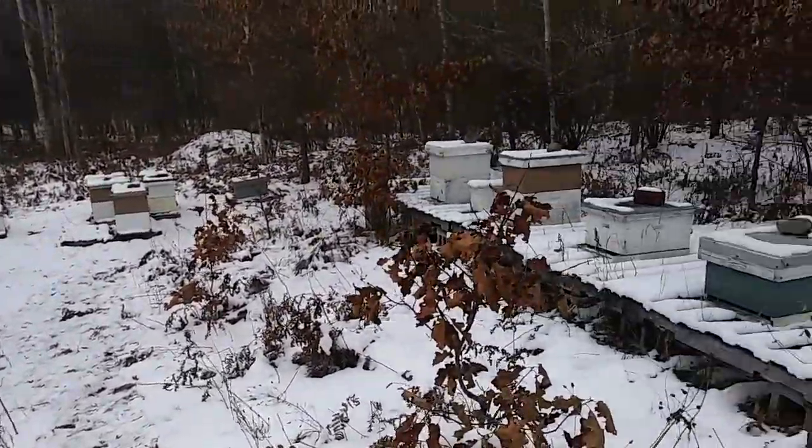It's an interesting subject — the way bees deal with weather in various climates, especially a climate like this. People ask if the bees migrate down south; some beekeepers do that, but some bees can just handle it. We're hoping we're dealing with that kind of bee, and over the last couple of years I've been very happy. I saw a few hives with bees flying out today, and some melted snow around the entrances — warm, moist air leaving the hives — showing there are still warm, happy, and hopefully healthy bees in there.